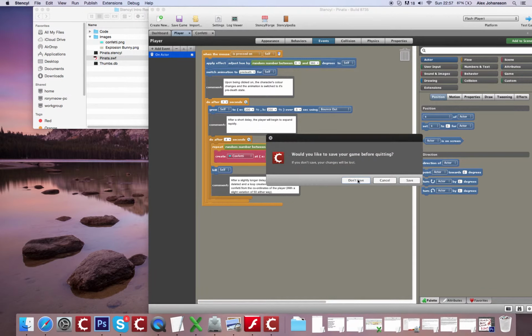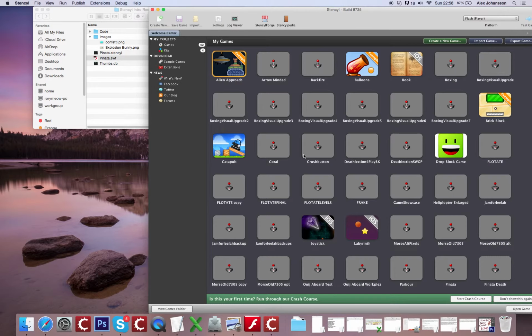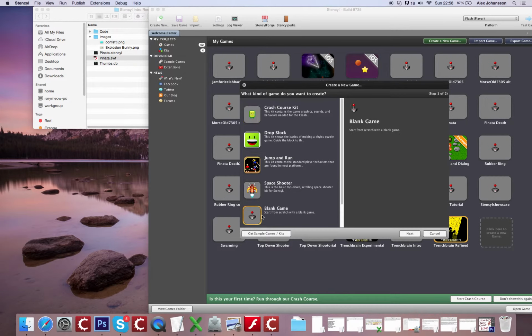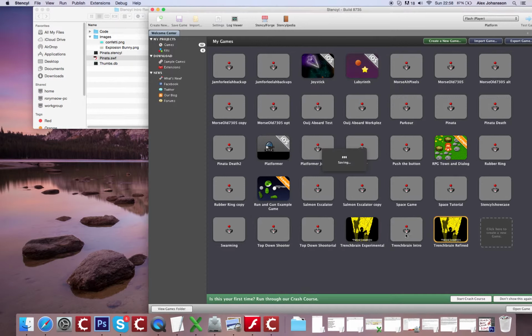This though I'm going to close, and I'm going to create myself a new game. Let's do that real quick. So I'm going to create myself a blank game. I'm going to call it Piñata Death Fun Times, I guess. I'll call it a Piñata Simulator. Much easier. Your default size is going to be 640 by 480. You should just be good to leave it at that for this.